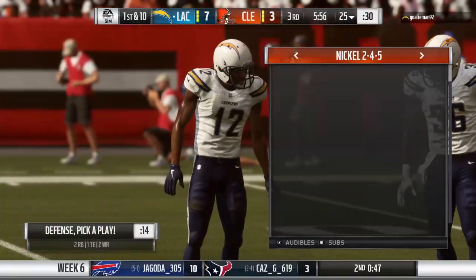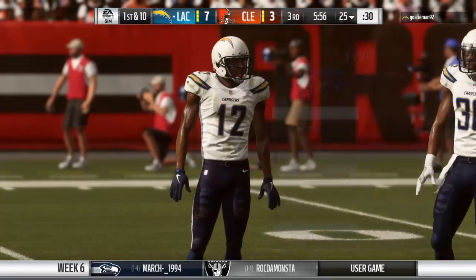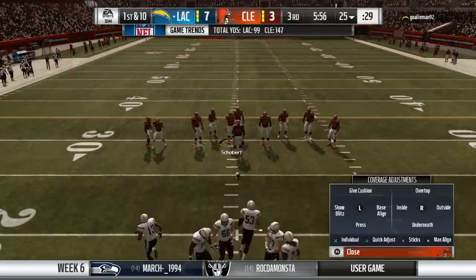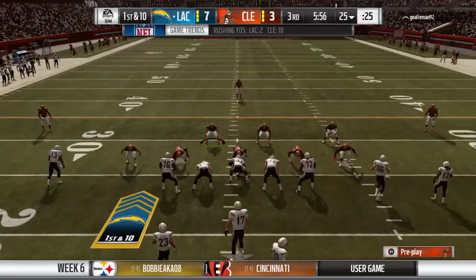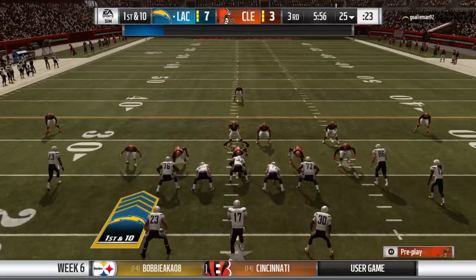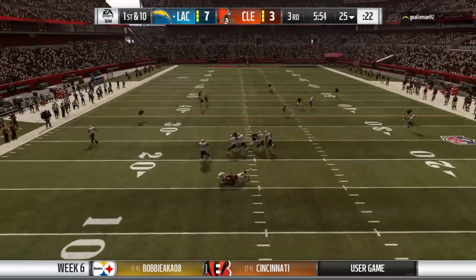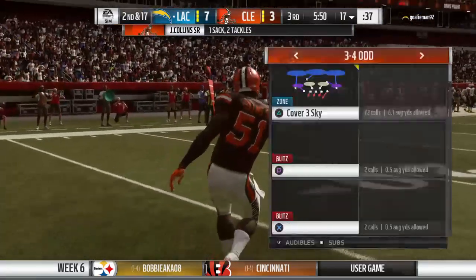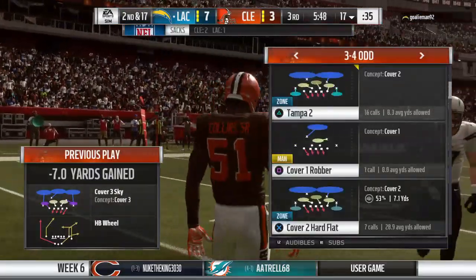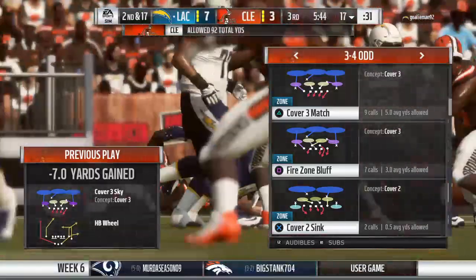I like the way you term that because now I think they go a little bit deeper into their playbook. They like what they did in the first half. That worked okay. But in order to get the separation that you just talked about, change things up a little bit. Change your tendencies. Try and hit them a little bit more with some things they didn't see. And the Browns pressure gets to him that time, and he's going to go down. Jamie Collins in there to bring him down for a loss of 7.